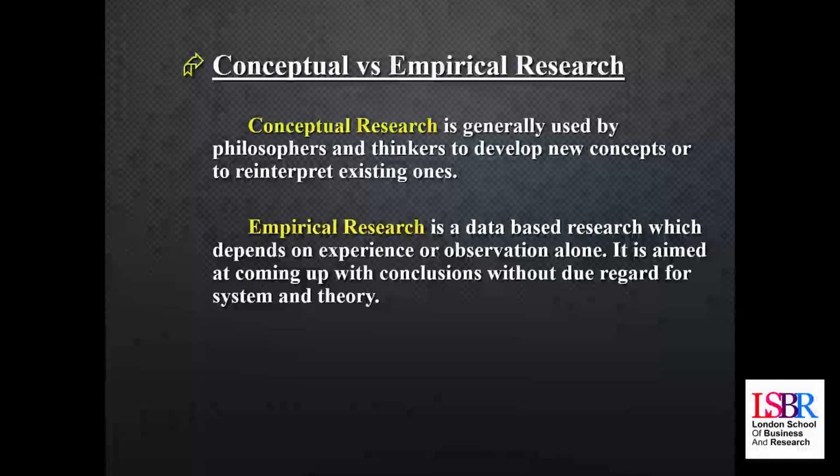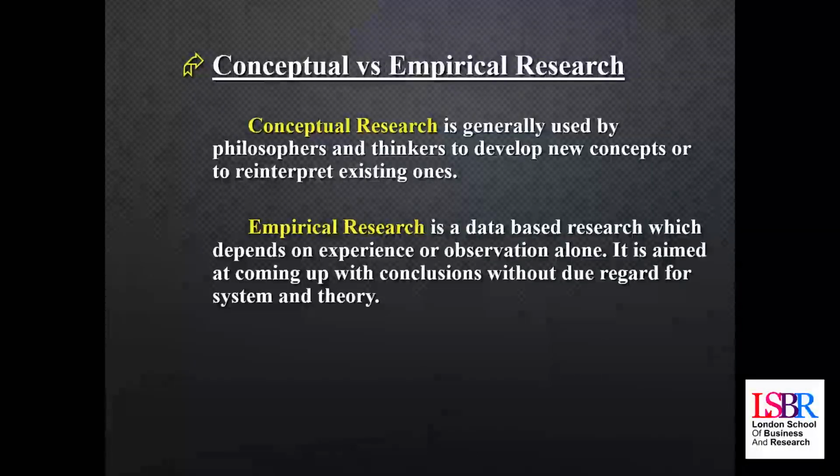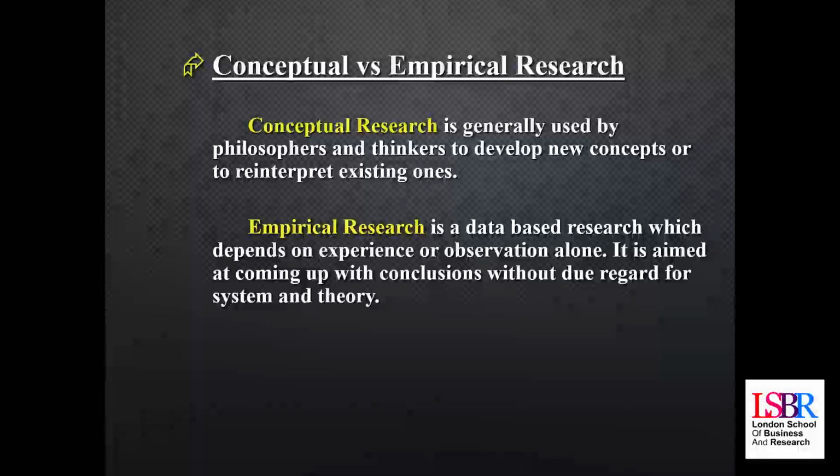However, the vast majority of research that we do, both in industry and in research as well nowadays, is what's called empirical research. It's all about data-based research, which depends on the experiences or the observations alone. It is aimed at coming up with what we call the conclusions or outcomes, which are done with regards to both the system and the theory. So you want to improve things, you want to improve processes, you want to improve ways of working, as well as make a contribution to theory, okay? And that's what's called empirical research. So that's what we define as scientific. Scientific is empirical. It's about finding better ways of doing things. It's about improving our understanding. It's about proving or disproving how something may or may not work better.